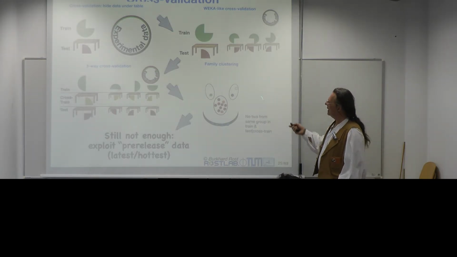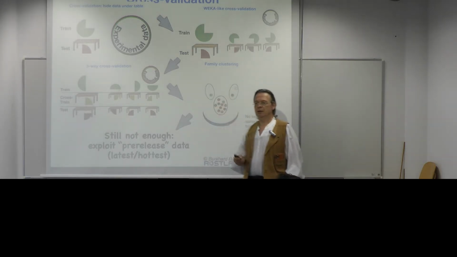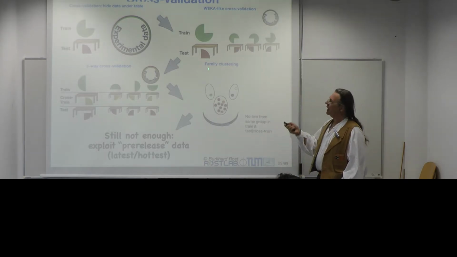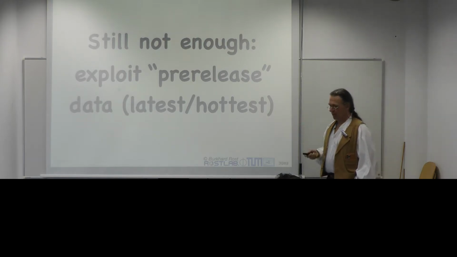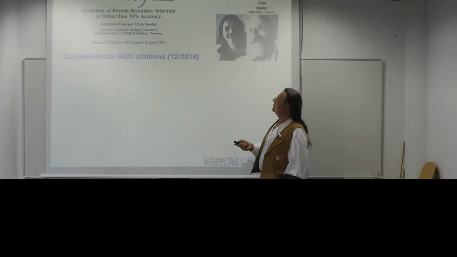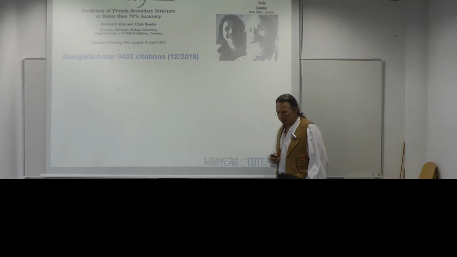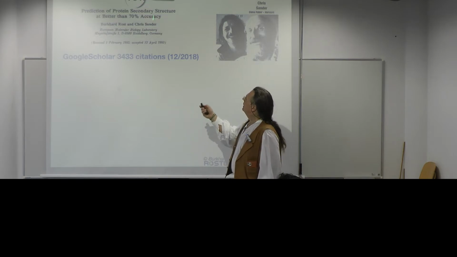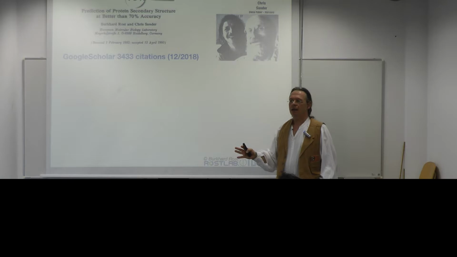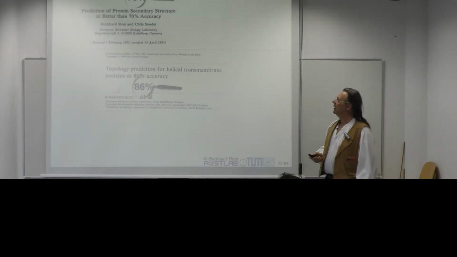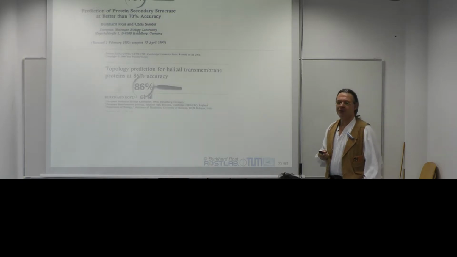Then when you do all of that, you maybe find some new data set. And in the new data set you see that all your estimates are consistent wherever you do. If you do that, I call it a pre-release data set, then you may get to a point where you publish a paper, and this paper gets a lot of citations, as this particular one. And not only that, but in fact its estimate of performance is actually surviving for 20 years. This is a rare event. So I was involved in this first study, as you may have recognized from the photo.